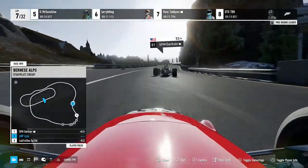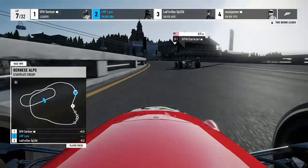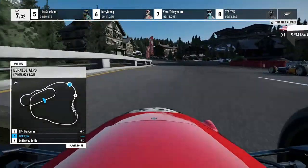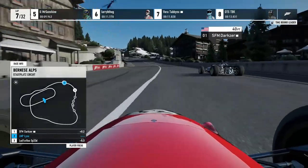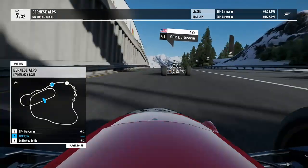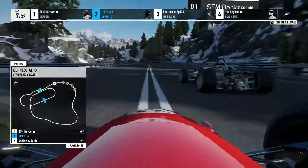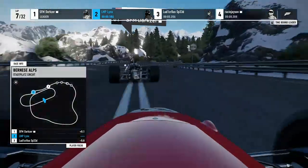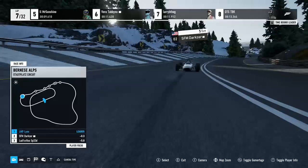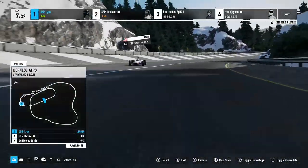We are definitely eating good in the neighborhood, considering how incredible this fight at the front has been from the start. Darkster holding a wider line, Lynx holding the narrower, tighter line. This will give Darkster a stronger run up through the hill, but Lynx has the draft, so he doesn't let Darkster get too far away. They both get a bunch of air over that hill, under braking. Oh, wow, Darkster made a bit of a mistake. Here comes Lynx. Lynx has got him in the S's. Darkster made a bit of a mistake coming into the S's, and Lynx powers through.